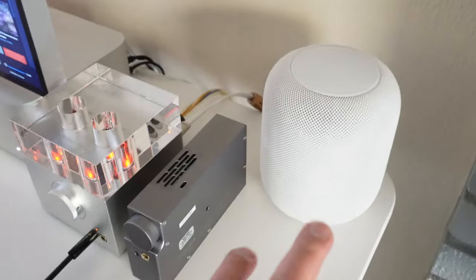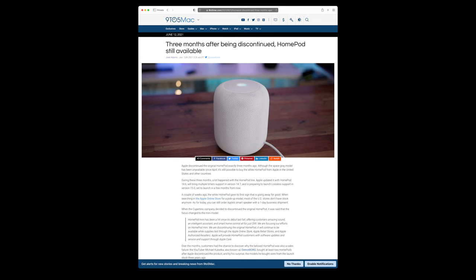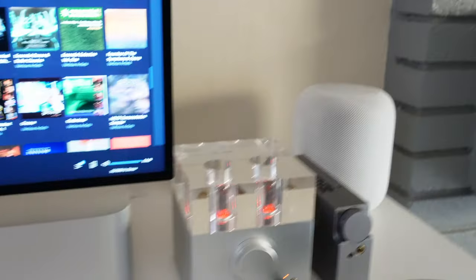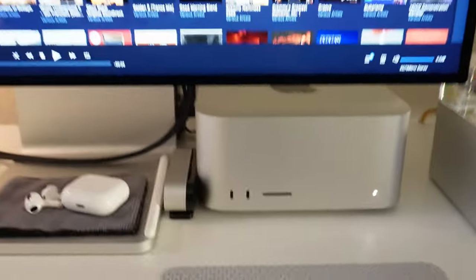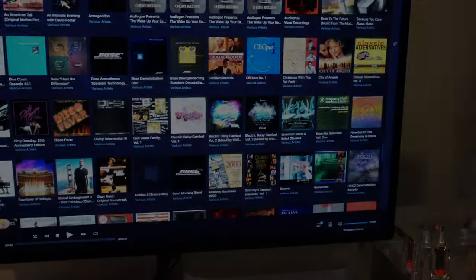And then I have Apple HomePod — the original, now discontinued HomePod. I have it in stereo mode, so I have two of them on my desk. They sound very good for a speaker that's so compact. The HomePod supports Dolby Atmos as well, so when I'm not using earphones or headphones I can use the HomePod.